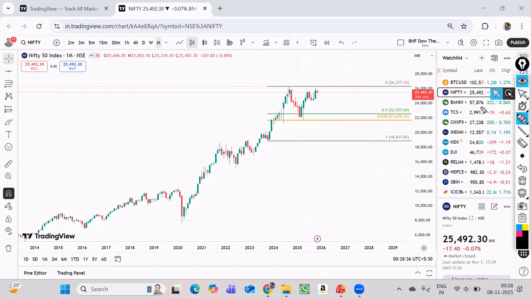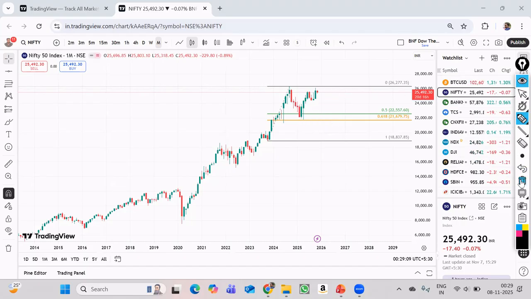And Fibonacci is something which you can mark in each and every swing, okay, to understand what is happening with the price. So if the price is trading below this level, that means it is trading in the negative area. And if the price is taking a dip and giving a bounce, that means it has corrected well and it has gained some demand, and that's why the price has moved higher.